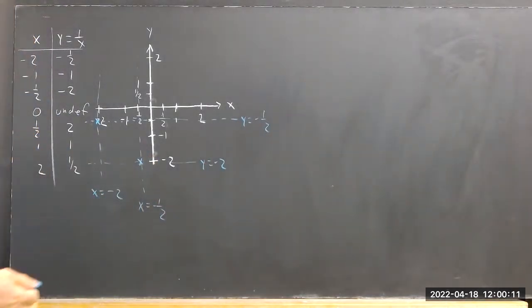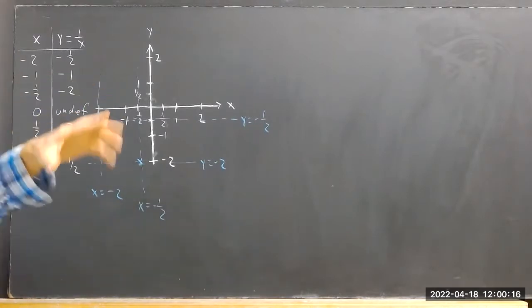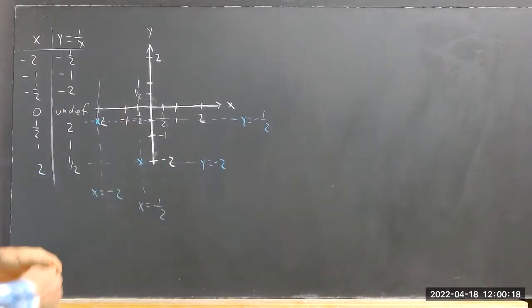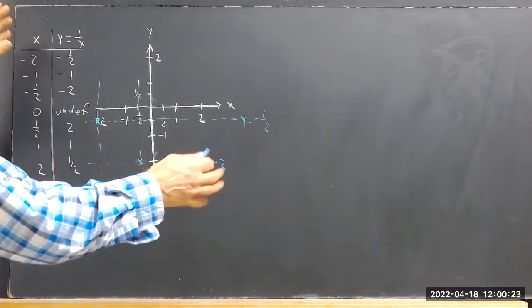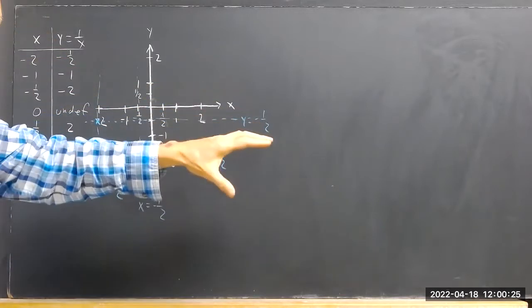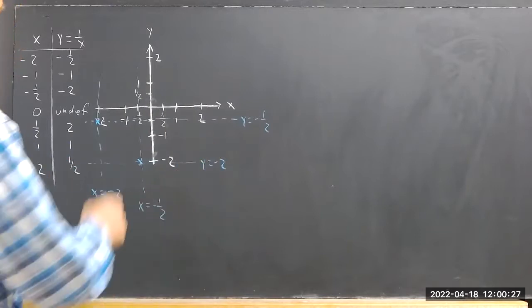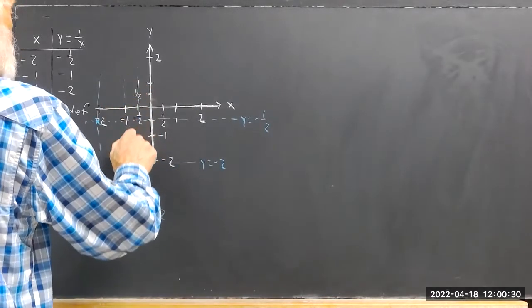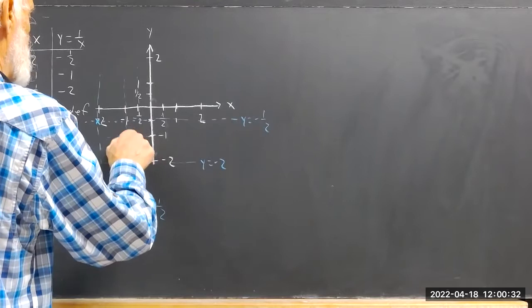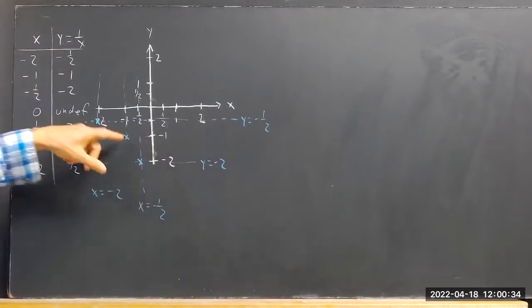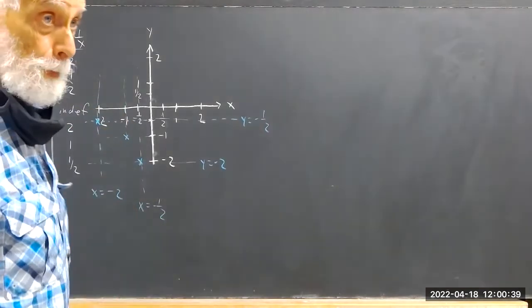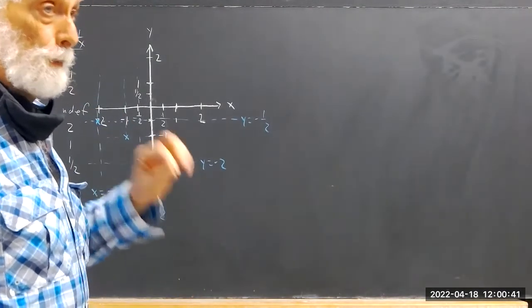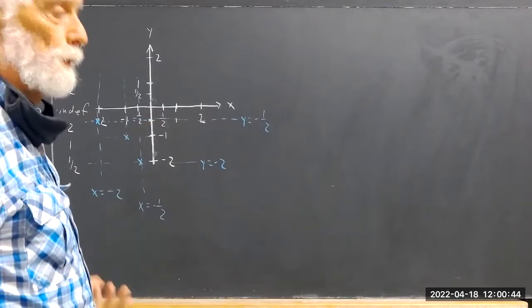Now I'm going to put the rest of the points down a little more quickly. When x is -1, y should be -1. If you're watching this, you should plot that point before you see me do it. And you should try to plot all the points before I do them, because that's exactly what we did in class. Okay, so you got -1 and you got -1. So right there are 3 points. Okay, but we're not going to connect the points just now. We're just going to get the points, but I'm going to tell you what we do when we connect.